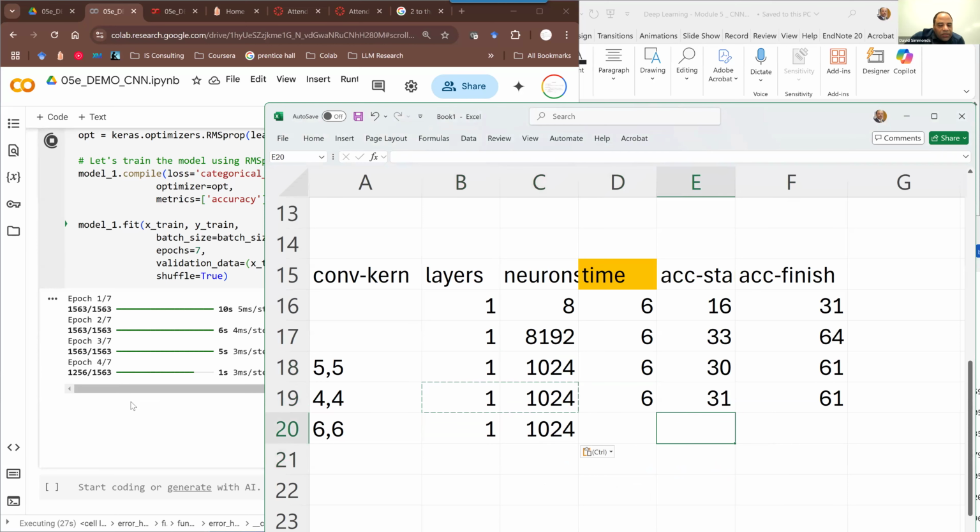Let's see, we start at accuracy of 29. And the accuracy we finish with, we still end up with 61, right? Oh, why? Oh, 59. Oh, that's interesting. Why did I think 61? Okay, so 59.